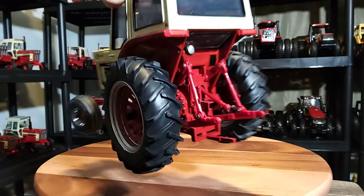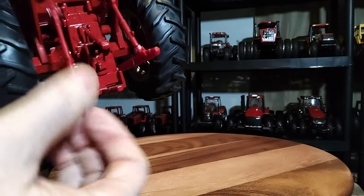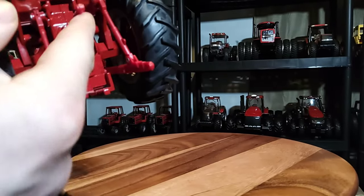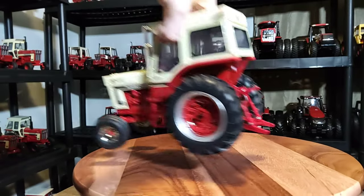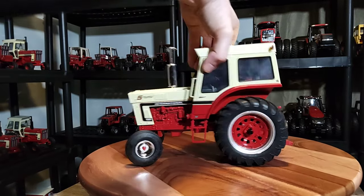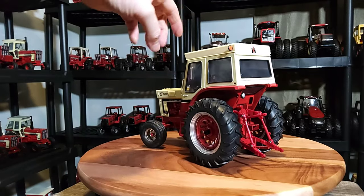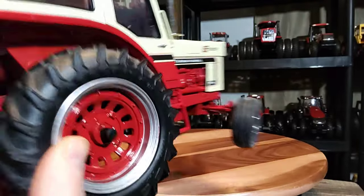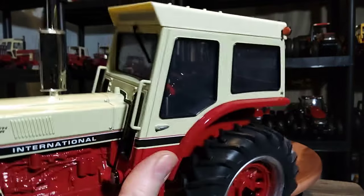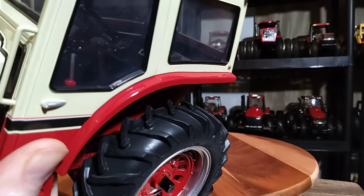Starting on the rear end - you've got a nice three-point hitch and a realistic-looking drawbar. The PTO is there, and the three-point hitch does move up and down. There's a nice light on the rear, and your standard 66 series cab with IHM on the back and inserted flashers up on the cab. Nice handles on the front steps on either side of the cab for entry. Inside the cab there are lever and handle details around the steering column.